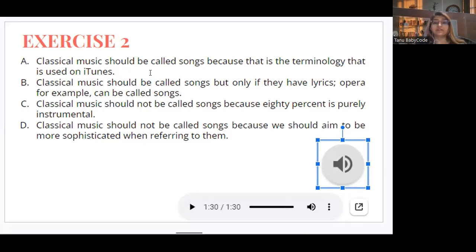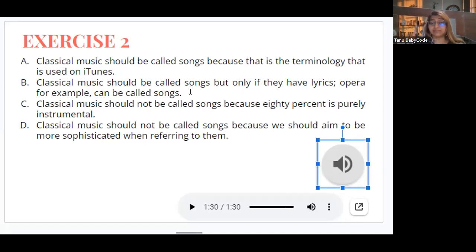Yes. Now see, he did talk about terminology which is used on iTunes, but not what classical music should be called. So all of the four statements say that classical music should be called songs. What is the reason? Why should classical music be called songs? Not the first reason. The second reason says, but only if they have lyrics.